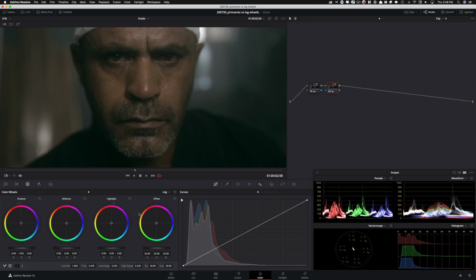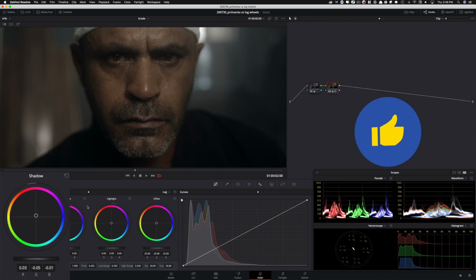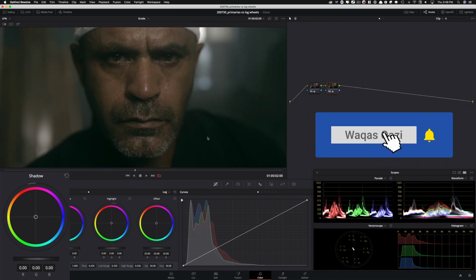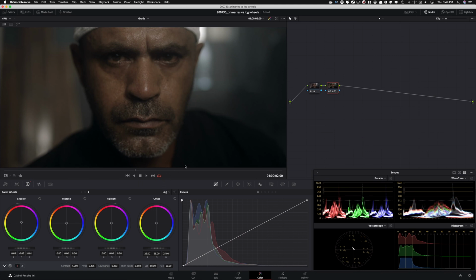And this is where I go into my log wheels, and look what I'm going to do with my shadow. I'm going to balance the image out. Just look what I just did. So if I do before and after, how much I balance the image out. Now you might be thinking, but dude, you made it very different than what it was. But if I turn this on and off, look, the DNA is still there.